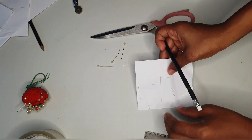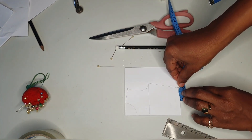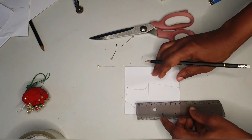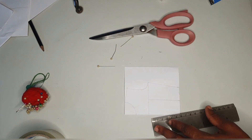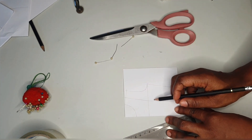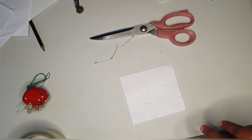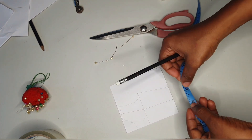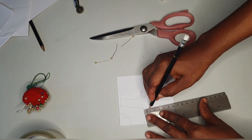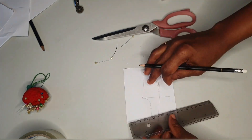Now it's time to focus on the front part of the dress — just one front and the back. First, you need your bust distance, or just get the midpoint of the waist and connect that point to the armhole depth. Then get the midpoint of the shoulder and connect it to that line. Once done, mark out your bust apex — usually the bust apex is one inch from the armhole depth.